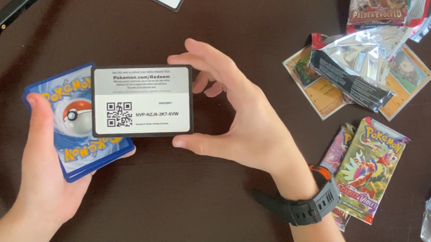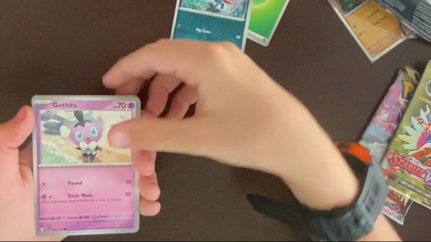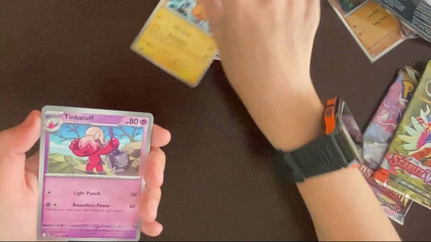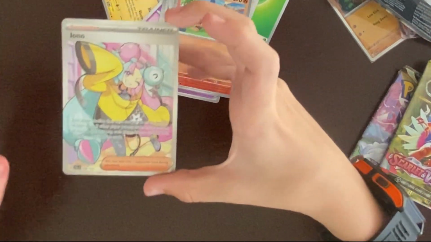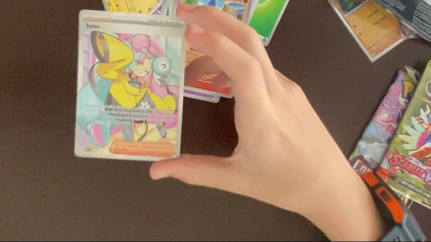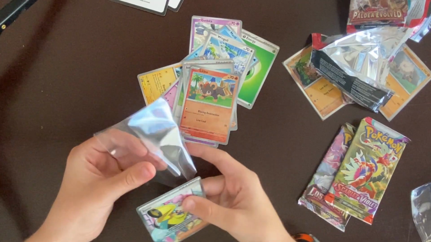Code card. You can pause if you need more time. Energy. Ooh. Oh, I think we got something good. Sneasel. I'm not going to even say these. I think we might have got some. Ionu. Oh no way! Wait, is that the chase card? Wait, no, I don't think so. I think it's different artwork. I'm going to check. Oh my gosh.